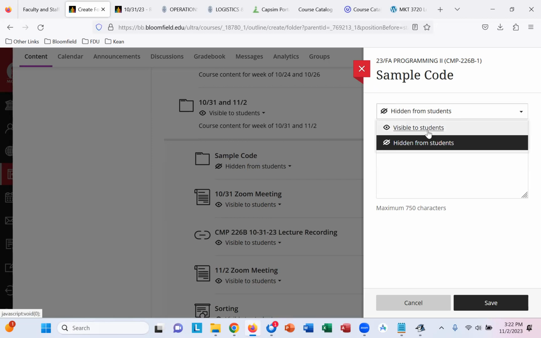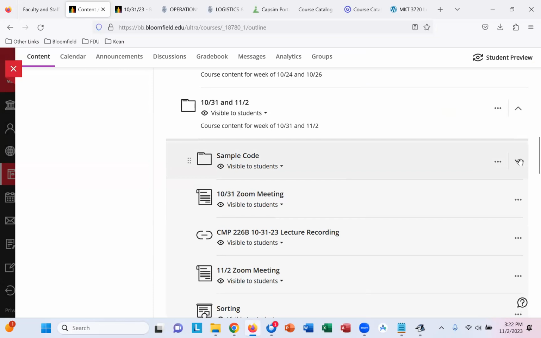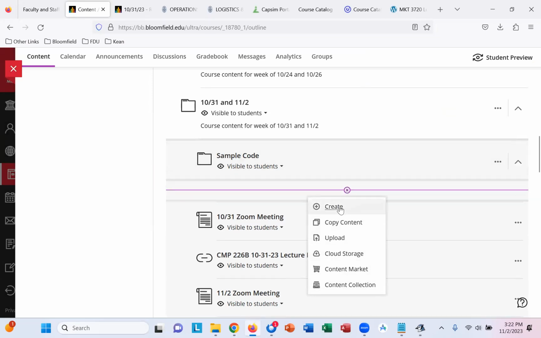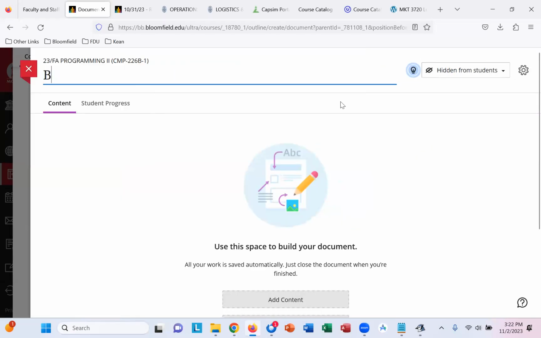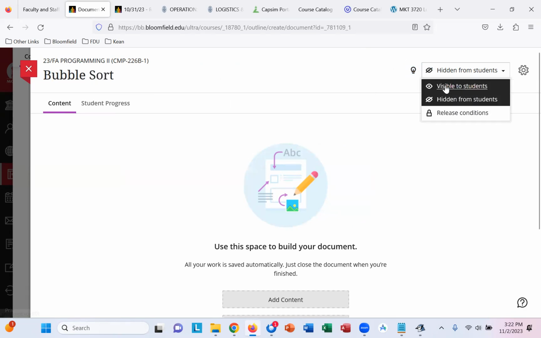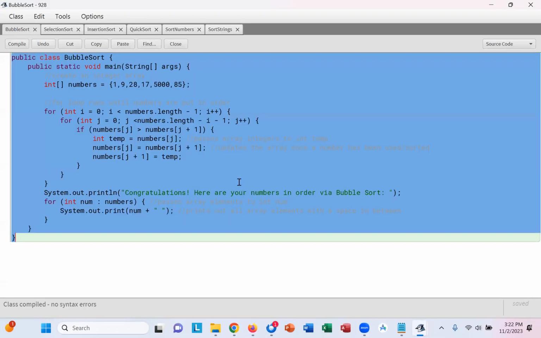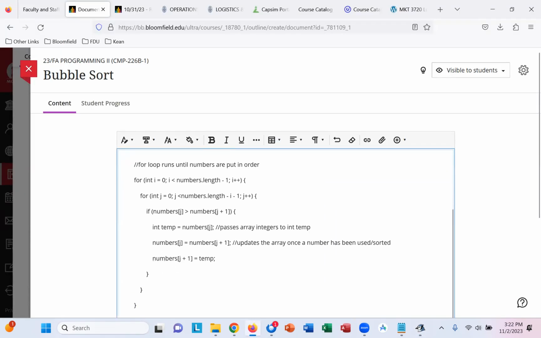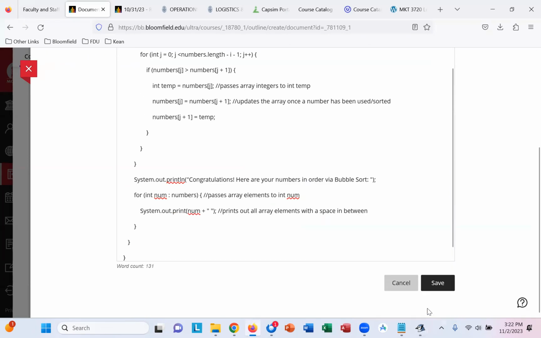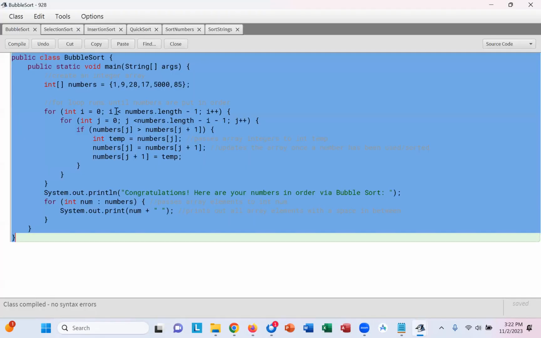So I'm going to go up and add in all this code for everybody. The first one was bubble sort. Copy the code from the bubble sort. Okay, which one's next?